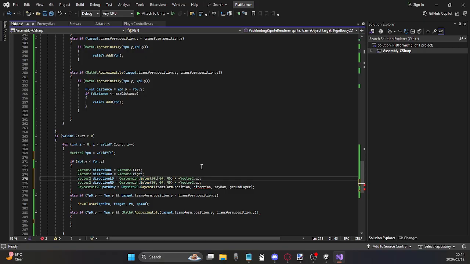and then it goes clockwise, right? Which means this one's this. There should be a down.